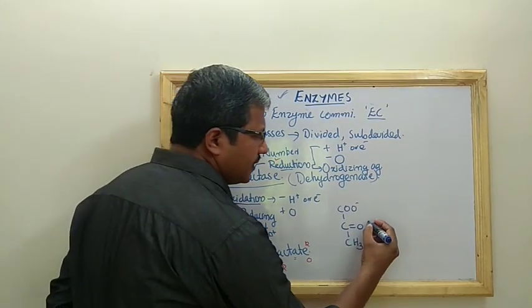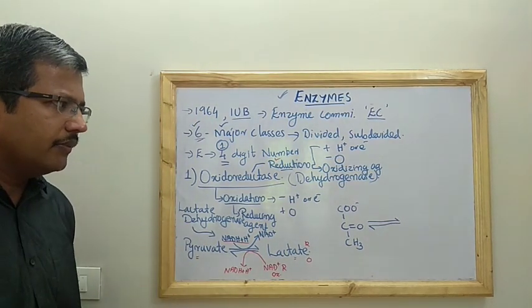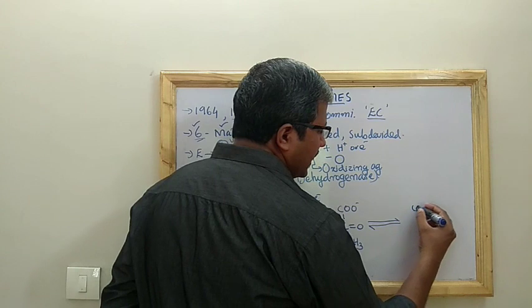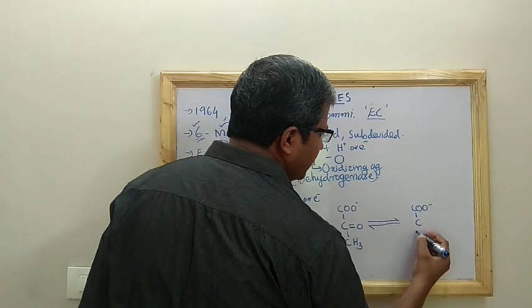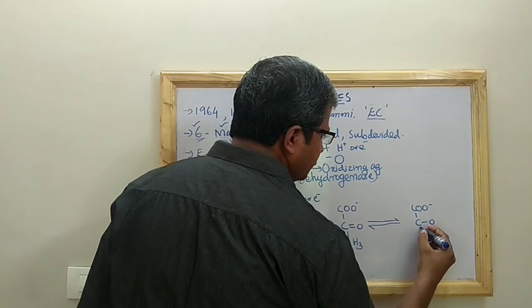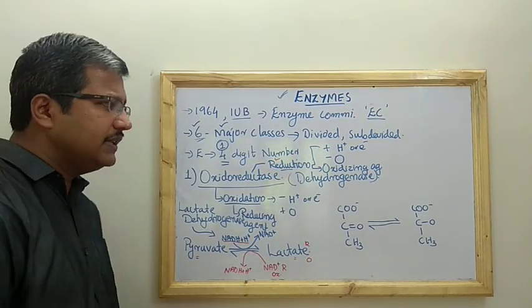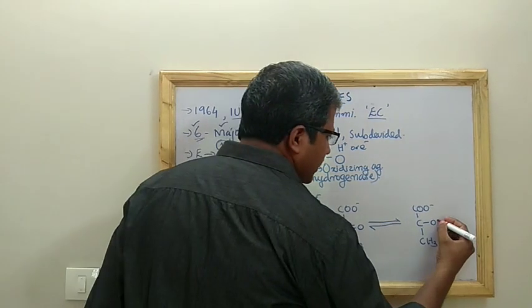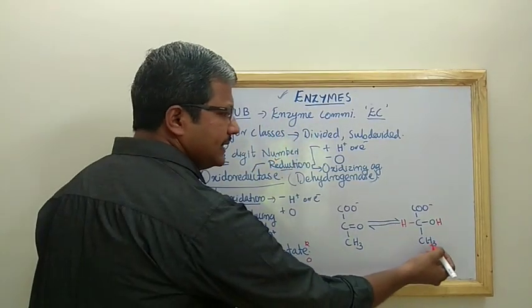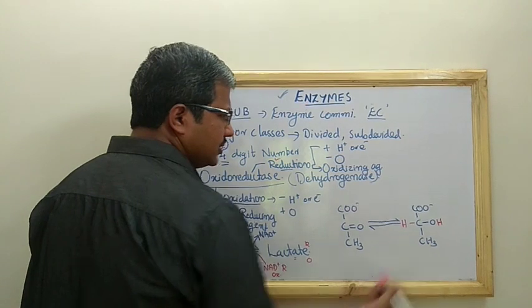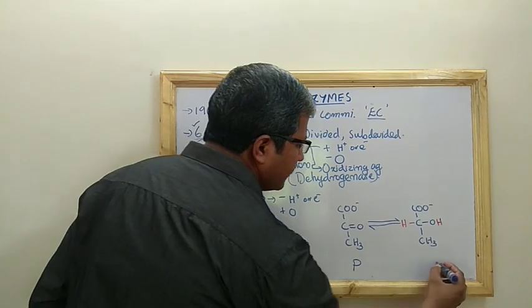This is undergoing oxidoreduction by the enzyme lactate dehydrogenase, and you can find that it will be forming lactate, COO minus, CO, CH3, where we have to add hydrogen. It is at the second carbon. You can see here the hydrogen will be added in this way. So lactate is in reduced state. This is undergoing reduction to form the lactate. So this one is pyruvate and this one is lactate.